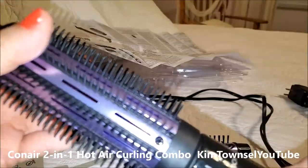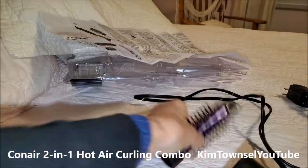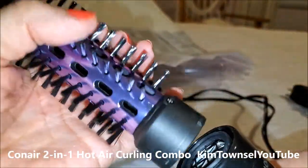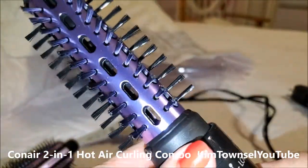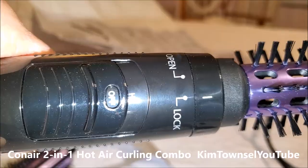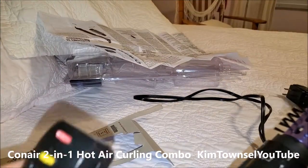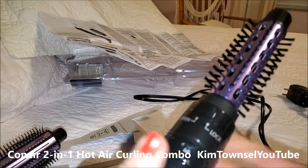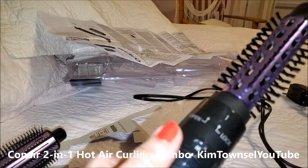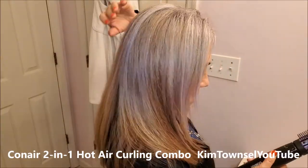I don't think in my old one I ever took this one off. But I am going to try. I need to try this brush at some point, and just turn it around to the lock position. To operate, you plug it in and you just slide this up. You can do it with one hand to low or high position. This part of my hair is usually wet when I get out of the shower.